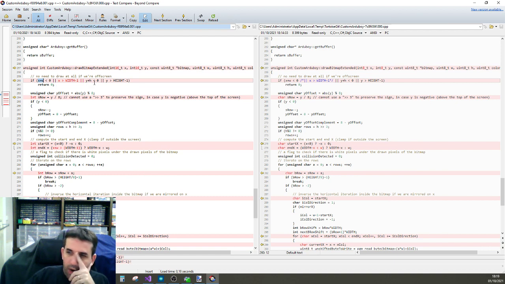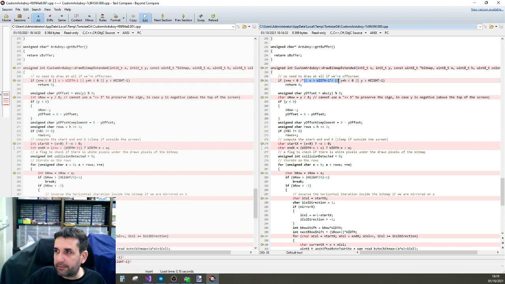Same for the y plus h, or if the y is greater than the height. But I commented this test here because it's no longer possible. So the x cannot be greater than width minus 1. Width minus 1 is 127. The width is 128. The screen is 128.